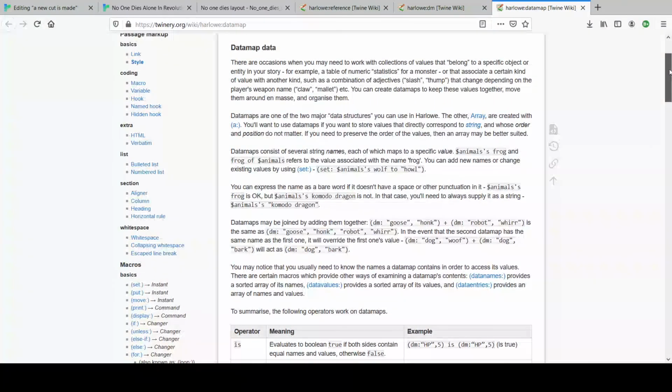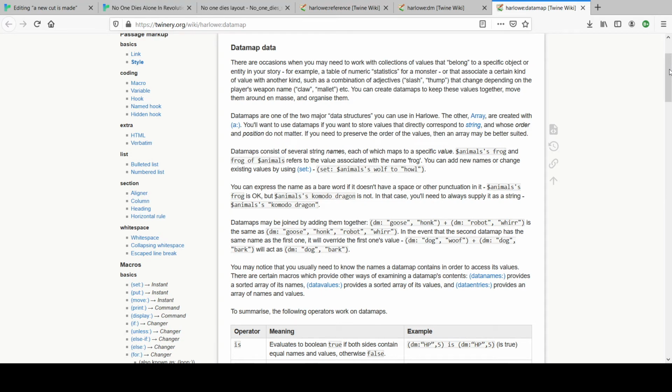If you want to store values that directly correspond to string, whose order and position, if you need to preserve the order, several string names, set animals off to how. In the event, the second data map, you need to know the names. Okay, yeah. So I think if we Google something like data map, look up value with variable.